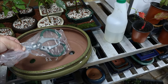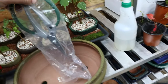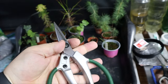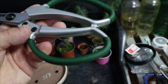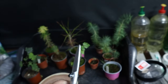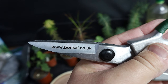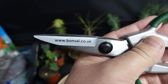And then I also got a couple of pairs of the Greenwood Bonsai scissors. They're a nice pair of scissors, very cheap. You can buy these from Greenwood Bonsai for I think they're about £14. I'm not left-handed, but they're very easy to operate and quite satisfying when they're cutting. They even have the bonsai.co.uk web address on the blade, so you can never forget how to find Greenwood Bonsai Studio.